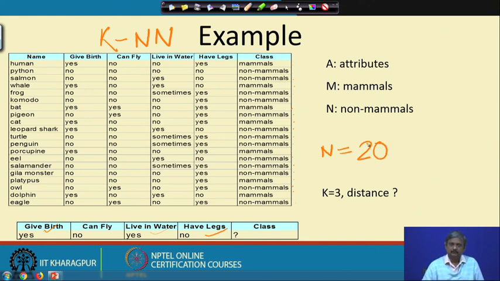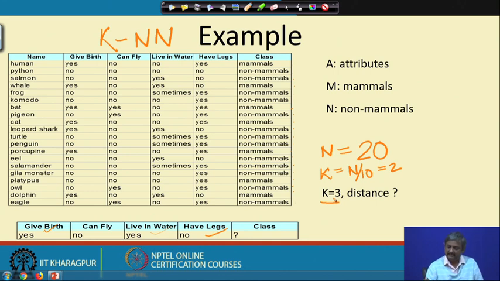So, what is my k? One thumb rule is k equal to n by 10, which gives me 2. But I really do not want k to be 2, I would rather want k to be an odd number, let us say 3, the nearest odd number. Because if there are 2 classes and I choose k equal to 3 and vote between the classes, there will not be any tie; one of the classes will be the winner if I have an odd number for k.